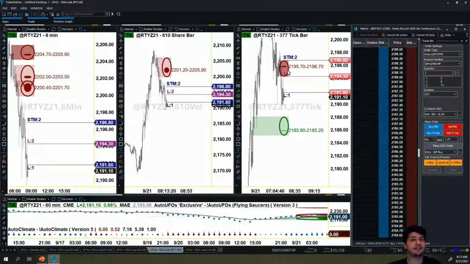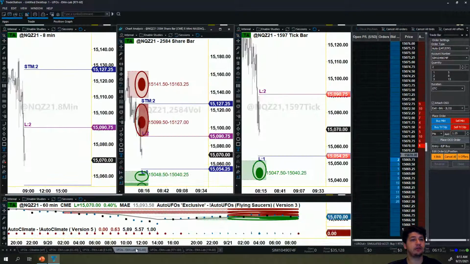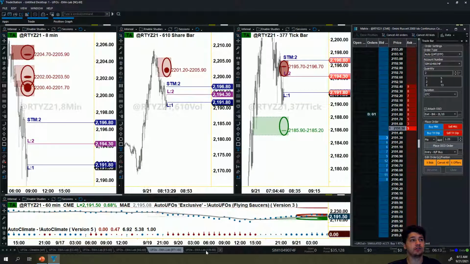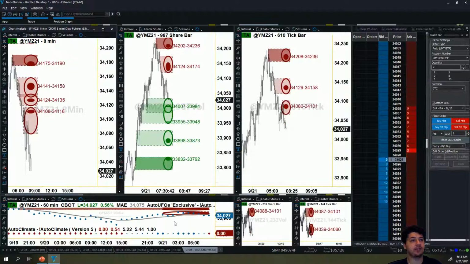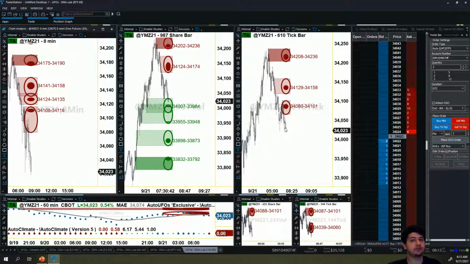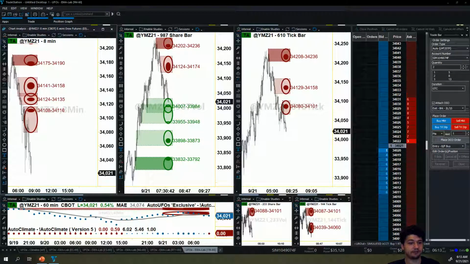Okay, so that's also our setup. I like this setup a lot better than the Nasdaq one. Obviously, for risk tolerance purposes, I mean, we're looking at 35 points on the Nasdaq and 2.5 on the Russell. Yet more or less capturing the same type of movement. Okay, now the Dow Jones is actually looking pretty much similar, if not exactly the same here. Let's see.